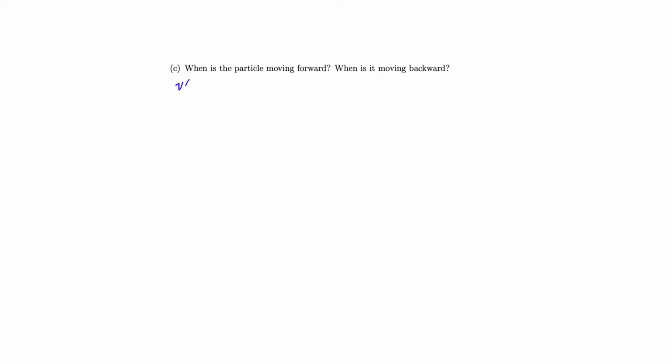So let's take that velocity function and see when it changes sign. Well, we know when it's equal to 0, so it can only change sign when it's 0. It may or may not change sign there, but those are the only places where it could change sign. So we make a sign diagram to check both sides of both of those places where it is equal to 0.